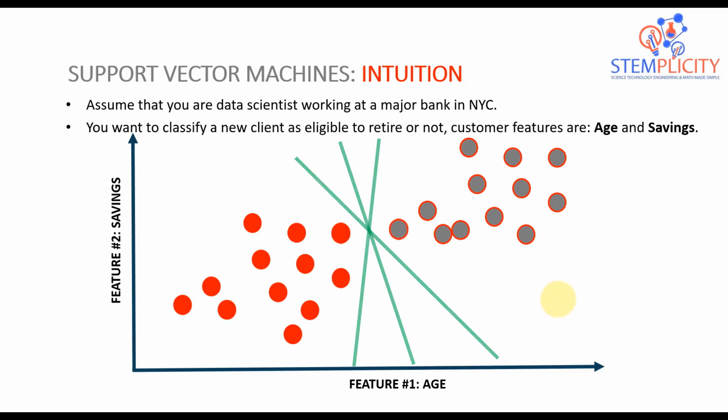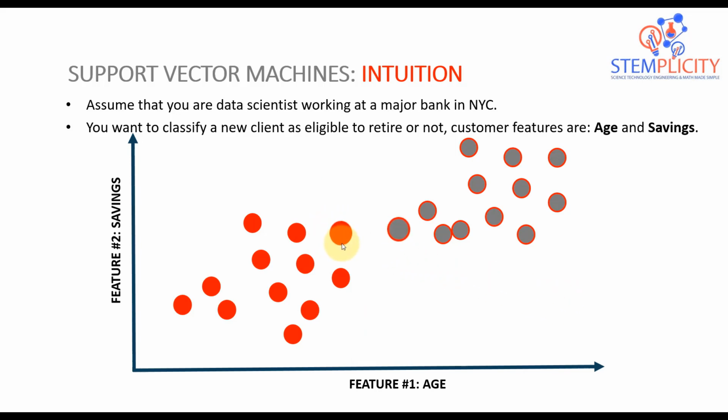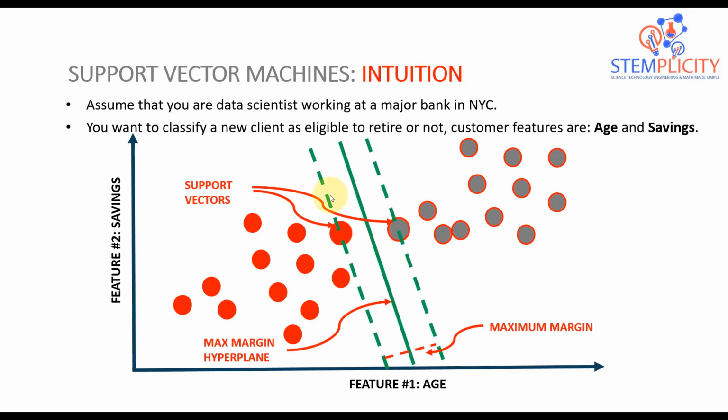Support vector machines try to simply use what we call the support vectors, which are these 2 points in here. I'm going to tell you exactly what they mean by support vectors, to try to find what we call the maximum margin hyperplane. Again, what support vector machines is trying to do as an algorithm is find that line in here which perfectly separates these two classes from each other. This line is what we call the maximum margin hyperplane. This distance in here is what we call the maximum margin. And these 2 points are what we call the support vectors.